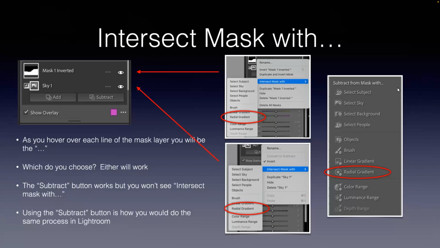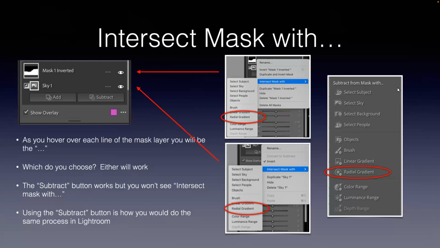The one thing I want to mention, and this is the only time that I'm actually really talking about Lightroom as opposed to Lightroom Classic, is that when you are using Lightroom, and I don't use it routinely, but I know this for a fact is still true because I just checked it out before this class started, if you want to use Intersect mask with, you won't find it in Lightroom.